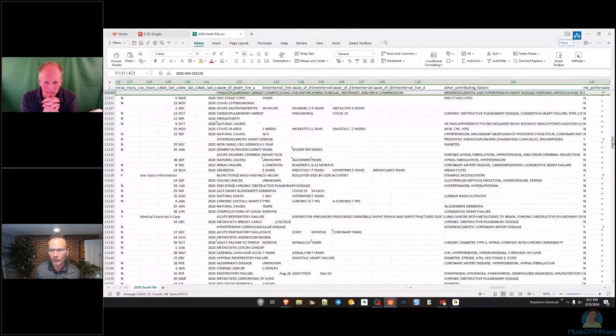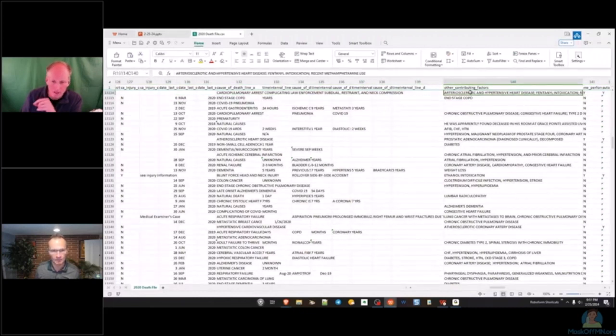I have a hard time believing that software is that bad. See how it says other contributing factors under column 140. Yeah, that's part 2. That's not causes of death. Those are just contributing factors. Part 1, the last thing is neck compression, and then restraint, subdual, law enforcement complicating. I mean, the cardiopulmonary arrest is just an I46, right? It's an I46.9 or I46.1. That's just your heart stopped. It literally means your heart and breathing stopped, cardiopulmonary arrest. Yeah, something from that phrase should have been the UCOD, likely the neck compression. They should have said that this should be some type of, I don't know the codes for the physical stuff.